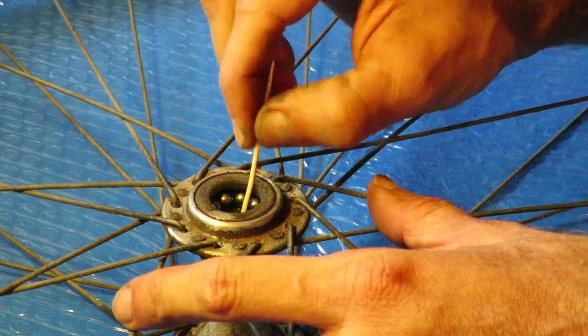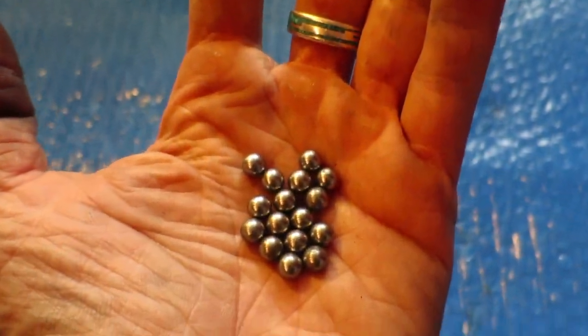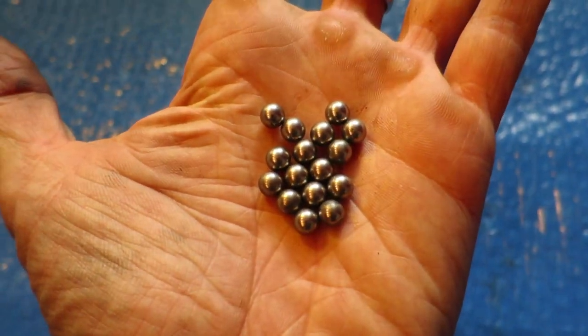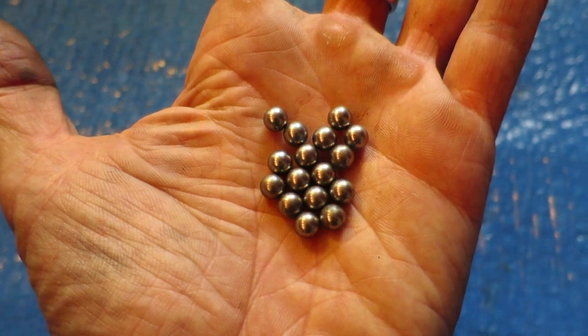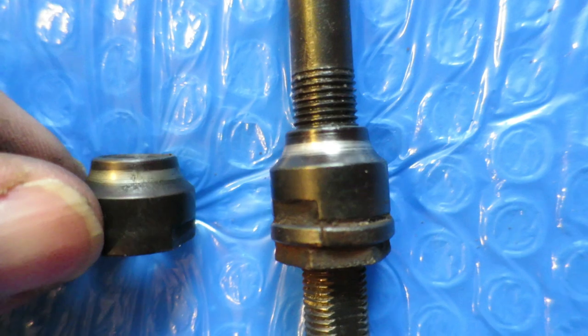Well, basically overhauling a hub is a two-part process. First, you take it apart, clean it, and then you have to reassemble. So that's exactly what you see me doing here, which is relatively easy. You only need one specialty tool, which is a cone wrench.